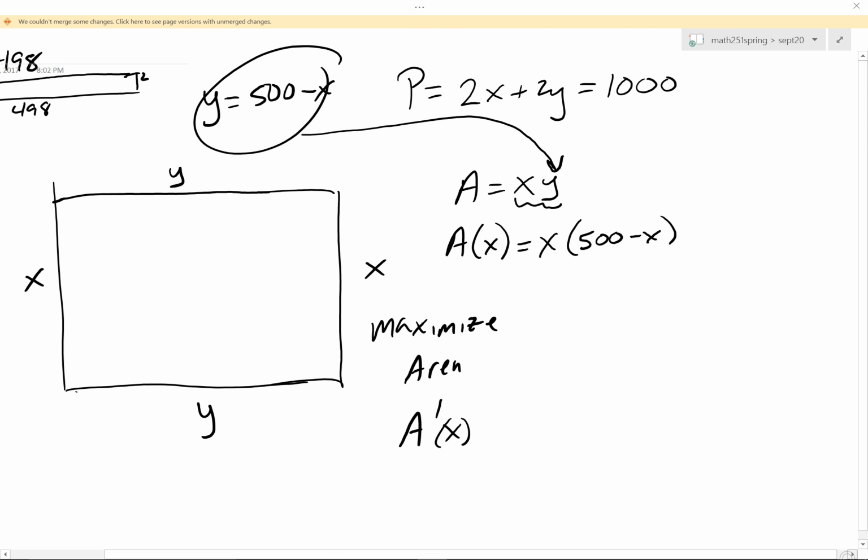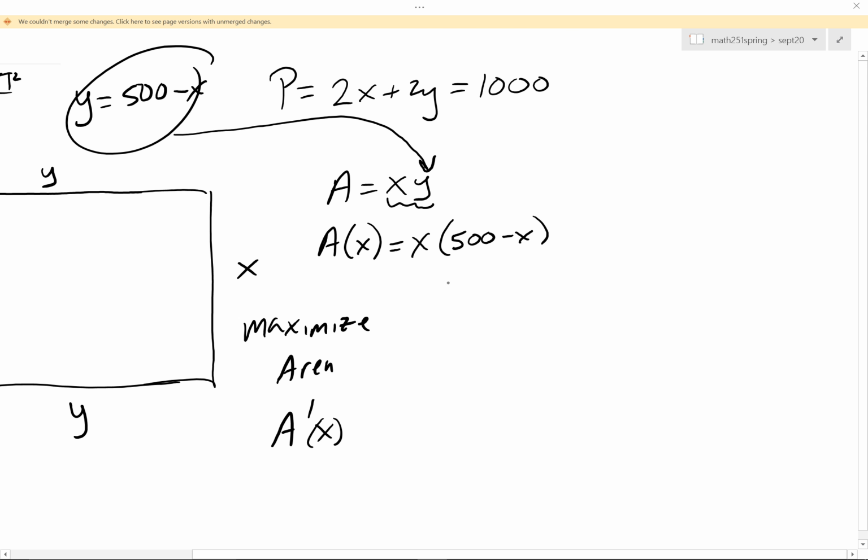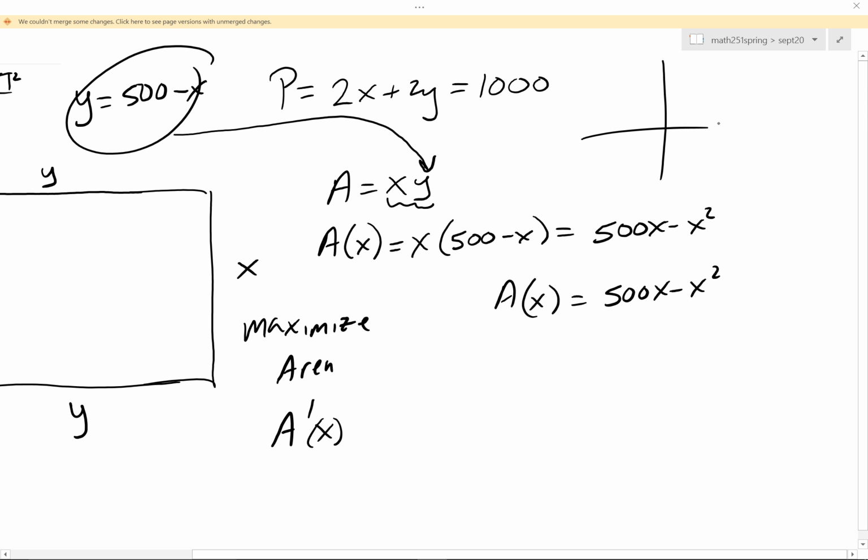Now if you're playing along at home, you're going, I recognize this thing, because that is, of course, 500x minus x squared. And you paid attention in pre-calculus class or something, so you know what this function looks like. Why, you know it's a parabola that opens down. And I happen to know where it crosses, but I'll just pretend like I don't for right now.